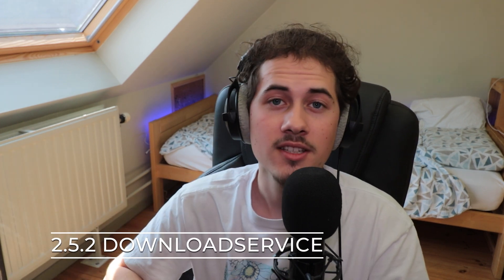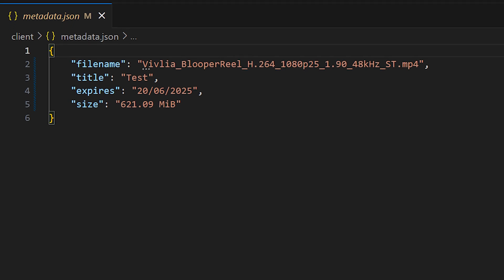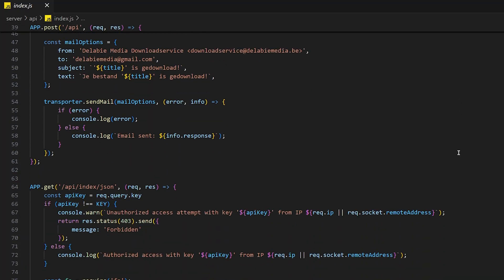Next up I run Nginx with Certbot. I don't run it in a Docker container because I just found it easier — it was the way I did it back on my laptop. On Nginx I host my own download service, which is really just a simple web server. I have a simple client Python script that uploads files to a shared folder on the server and generates a metadata.json file that includes the file name, title, expiration date, and file size. When the user loads the page it just fetches the data from that file — no complicated databases. I also have a server Python script that checks if files are expired and deletes them. For the download service I also host an API — really just an Express.js API running in Node.js — that sends me an email when people download files, lets me list all files on the server, and lets me view the access logs. Most parts of the API are secured with an API key.